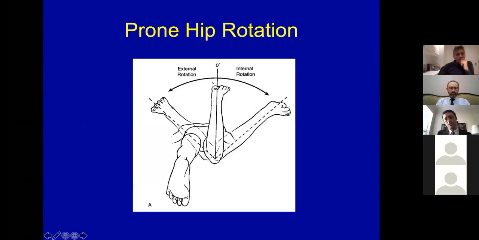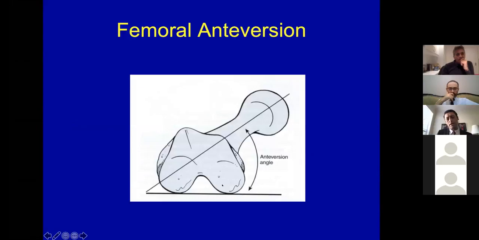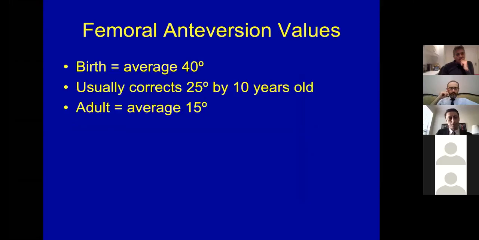So you look at this from the midline, zero. For internal rotation and external rotation, in a patient with increased femoral anteversion, you see more internal rotation than external rotation. In a child with hip retroversion, you see more external rotation compared to internal rotation of the hip. This figure shows the femoral neck axis compared to the femoral condyle axis, around 10 to 15 degrees, the normal adult femoral anteversion.